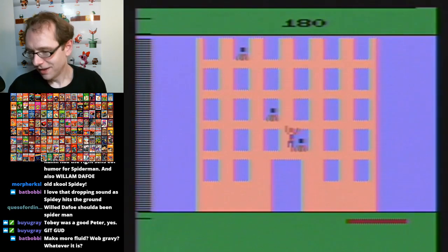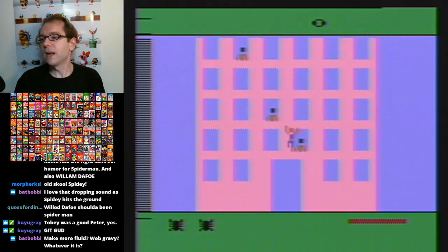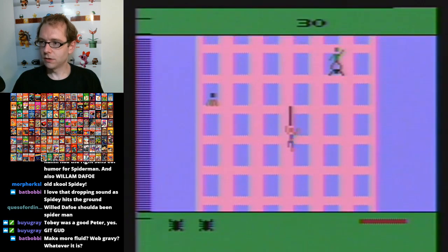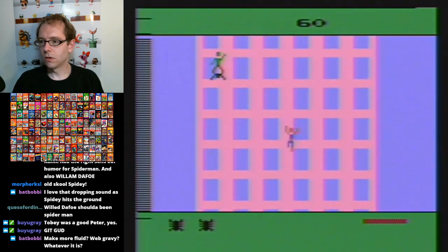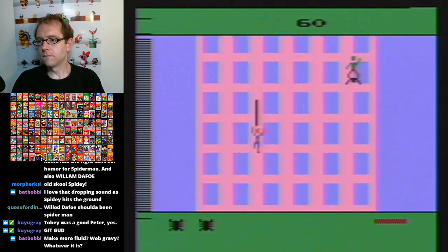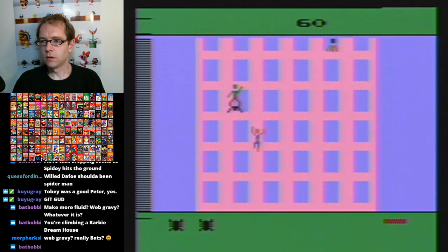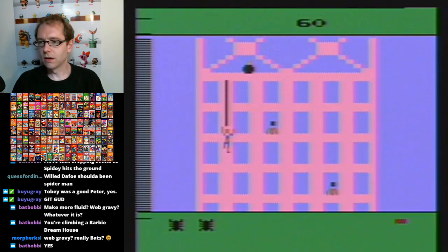Really dead. Let's see what the options are in this game. Are there any? 2, 3, 4. I want the building to be pink. Let's see how this goes. It's web gravy, that's what it is. We'll go with that. Oh, look, Green Goblin's way lower. No. Past that bad guy. Yeah.